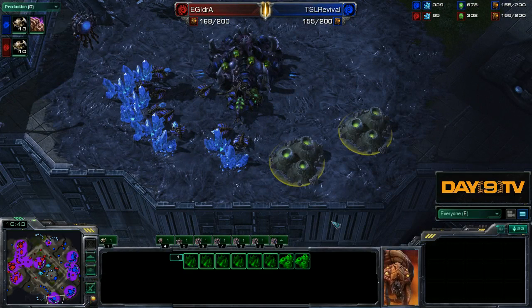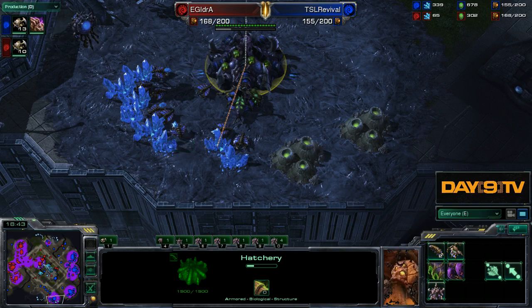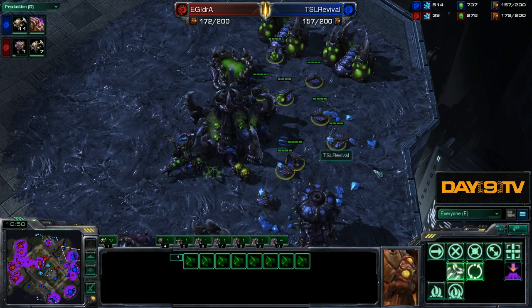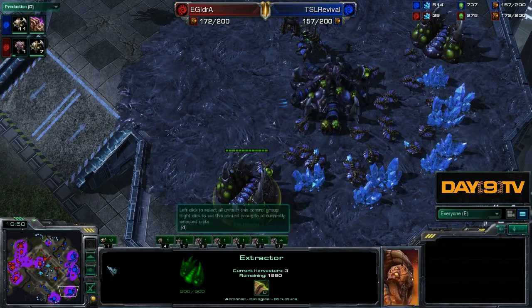3, 4, 5, 6, 7, 8 geysers? If we have all 8 geysers there, that's 3 times 8. That's 24 drones. Wow. If we have 70 workers and 24 of them are mining, that's a third of our workforce getting gas. A third of our workforce. On just 3 bases, you'll have slightly less. Now you'll have about a quarter of the workforce mining gas.